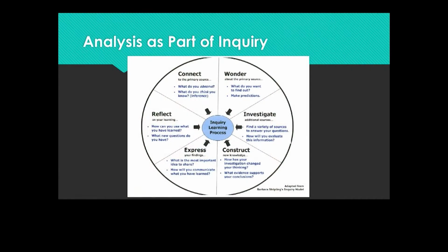When we think about primary source analysis, it essentially builds off of the inquiry cycle. This is the methodology that the Library of Congress has built the TPS program around. So when we think about primary source analysis, it gets into those first two steps in that cycle, which are connect and wonder, where we're asking students to make observations, where we are having them think about what they know and draw connections to their past knowledge, and when we're asking them then to develop questions, and then to make predictions that they are going to then try to flesh out and verify.